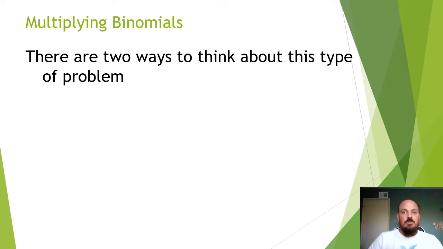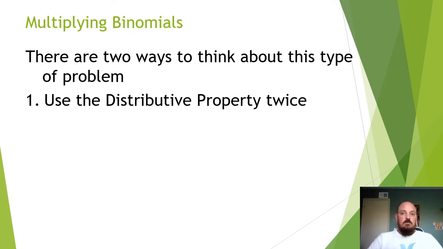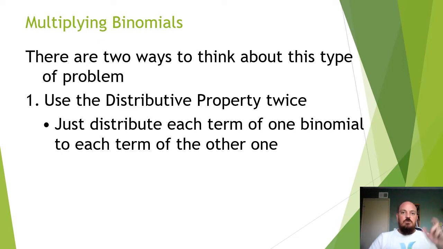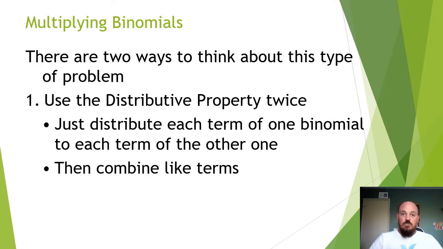All right, so there's two ways to think about this problem. Number one is using the distributive property, which is what we just learned last section. Now you're going to have to do it twice though. So what you do is you take one of your binomials. So remember, we're multiplying two binomials. There's two things with two terms each. You pick one of them, you take the first term of that one, and you distribute it to the other polynomial. Then you repeat. You take the second term of that one, and you distribute it to the second polynomial. Now, you'll end up with four terms. Sometimes you have common terms or like terms, and you want to combine those.